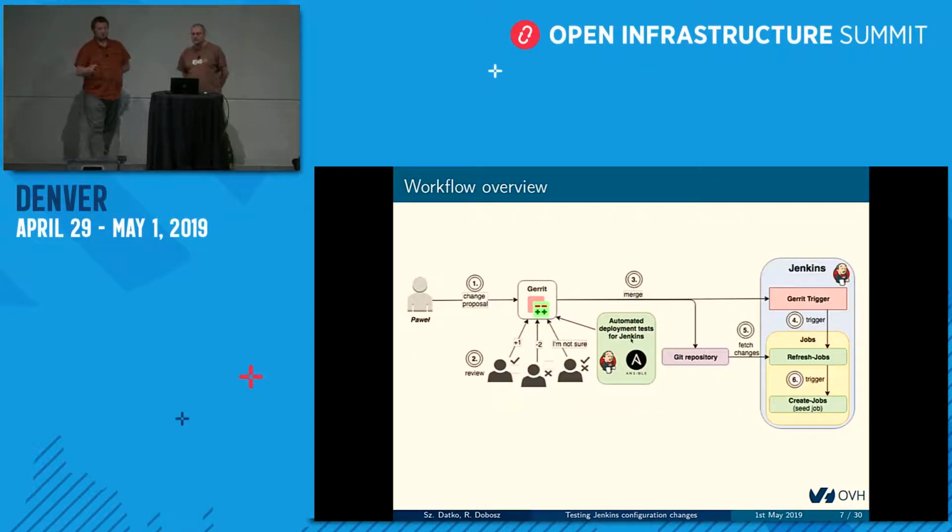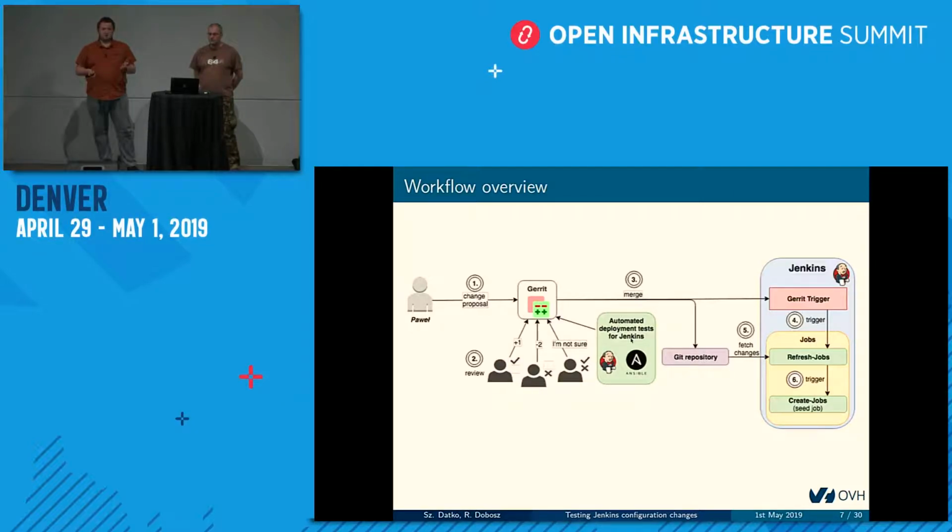Okay, so summarizing all this a bit, once we have all three plugins used and configuration stored in a source code repository, we can introduce a regular workflow of changes in configuration, just like everyone, hopefully, is doing for regular code.